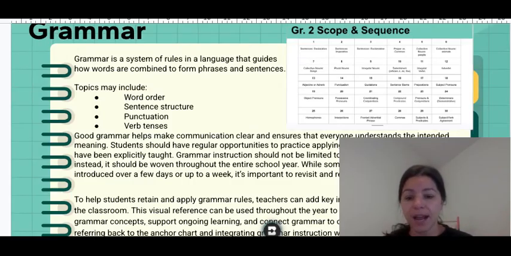So it's important that if you're not sure where to start with your students, if it's the beginning of the year, you're going to start with the beginning skill. It may take a couple days. You may need more than a couple days. And then you move on to the next skill, but you're constantly going back to the previously learned skills and make sure they're applying it in their work.